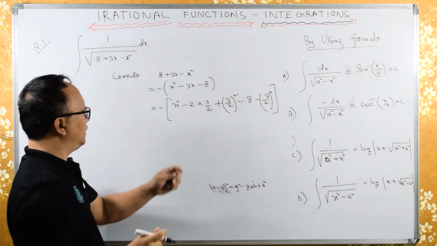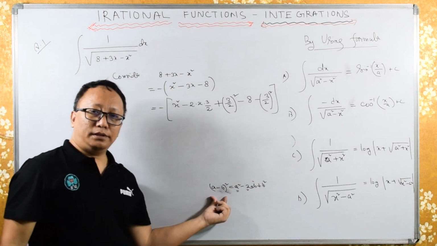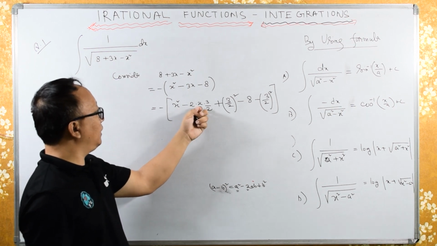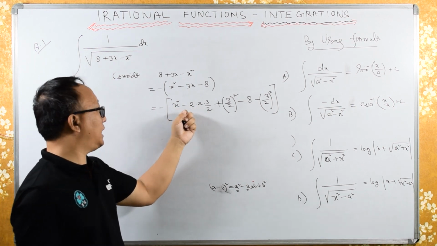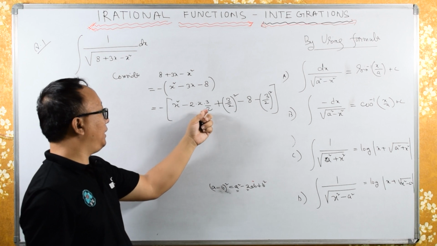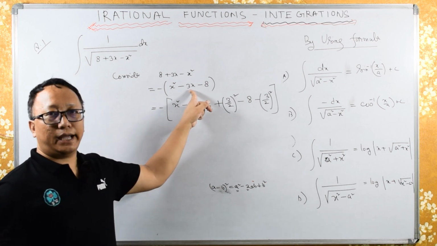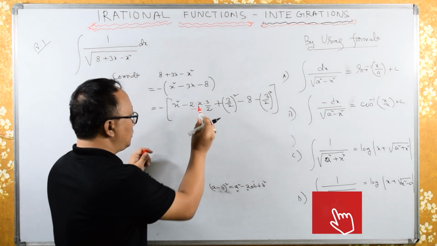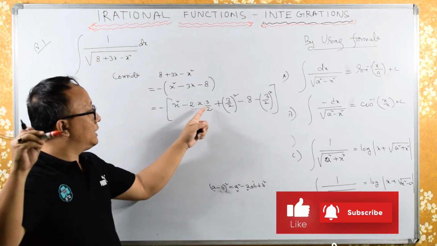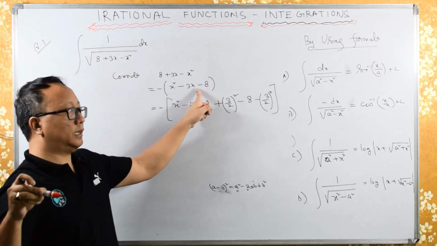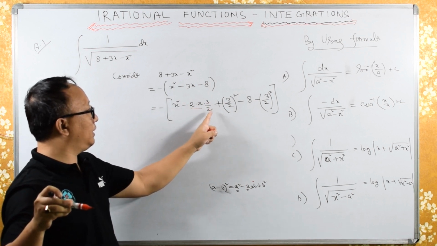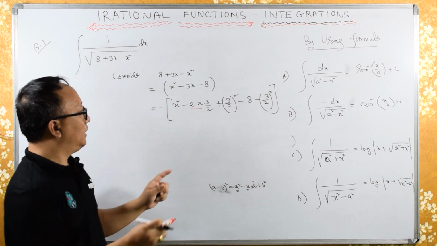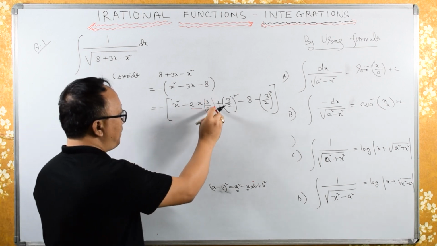What I'm doing is applying (a minus b) the whole square. Here, a square we have x square, twice a. Since I already assigned x, I should have x over here. B: why do I need to get 3x? I already have twice x up to here. So I need to assign some number such that I get 3x over here. If I insert 3 by 2, then the 2 gets cancelled. It will give 3x. Now this is already my b.